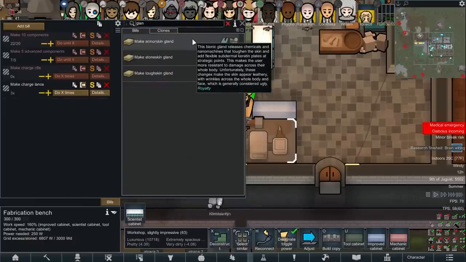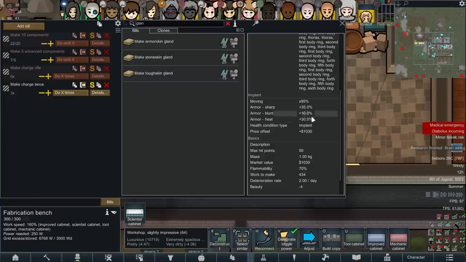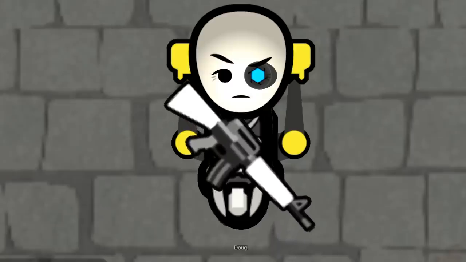Maybe just an armor skin gland. I mean, he's also our best crafter. I don't want to reduce his speed down too much. Oh. Doesn't noticeably alter the user's appearance. But it's so good, isn't it? And it wouldn't actually slow him down that much either. Compared to, say, the stone skin gland, which is a... I mean, it's not that much of a reduction. I just don't want to affect Doug's beauty. Because he's such a looker right now.